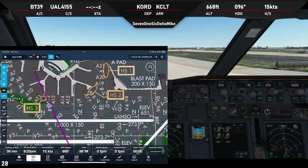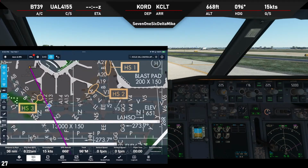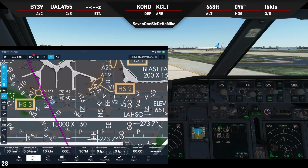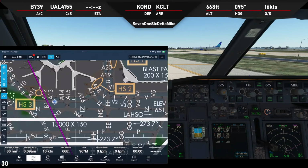You want to see what we're doing here on our taxiway, you can kind of get a confirming visual. 28 there, right, not 28 center. We're taking Bravo all the way around to 28 Victor left, right in here. 28 left for Sierra 1, Sierra Foxtrot, a little bit further to go. It's going to make a little bit of a bend to the left, and then we'll take a right on Victor. And we will be where we're going.